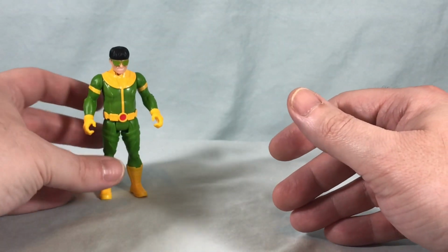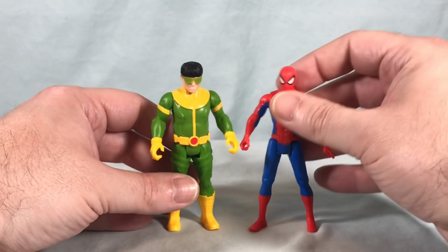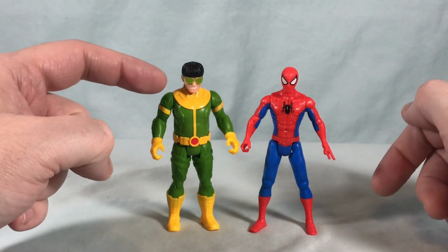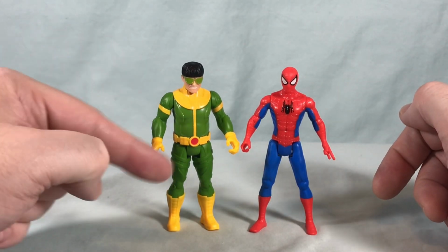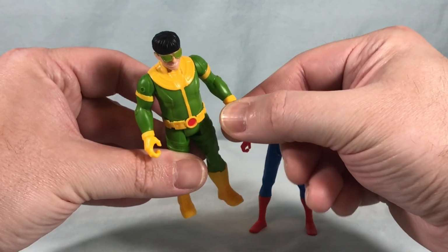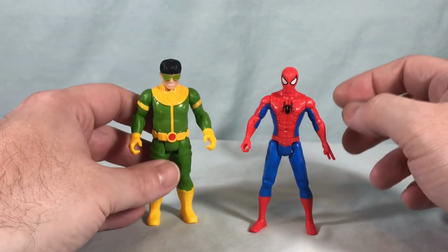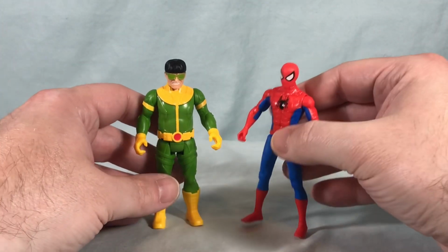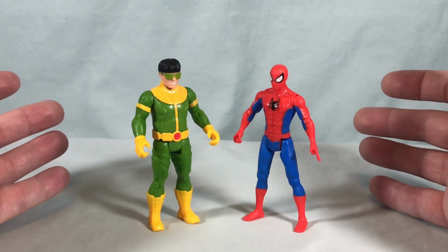Now, if we put him to the side, well, we'll do a quick... Here's Spider-Man quick. You can see that they are the same size, but again, he doesn't have the hinge in the shoulders or the hips. He doesn't have elbows. It almost looks like he has wrist articulation, but he does not. It's just a shame. He's just missing obvious articulation points, but they do still look good together. I like seeing them together.